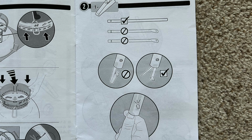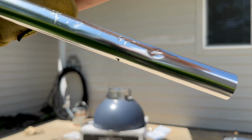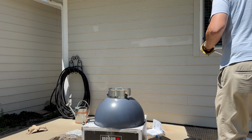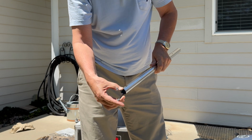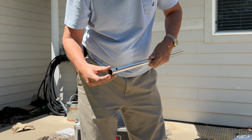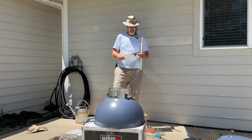Step two. We're taking the long one. You can see here, it's got damaged in transit. But as far as I'm concerned, it's still gonna work. Both pointies are out. So this is pointing out, this is pointing out. Not like this, but like this. Going in like this. Like that.